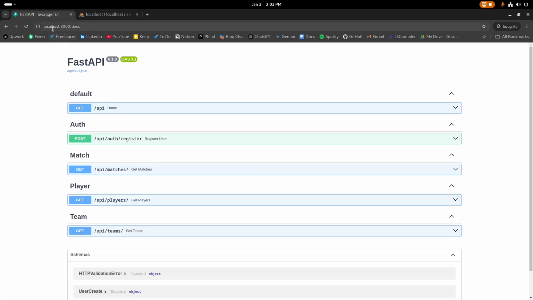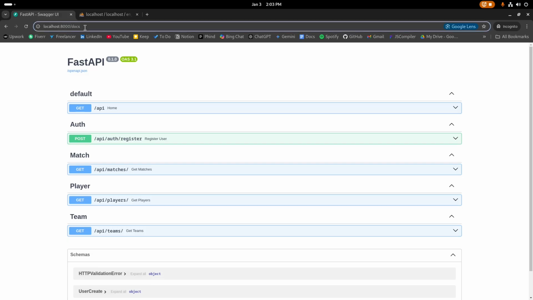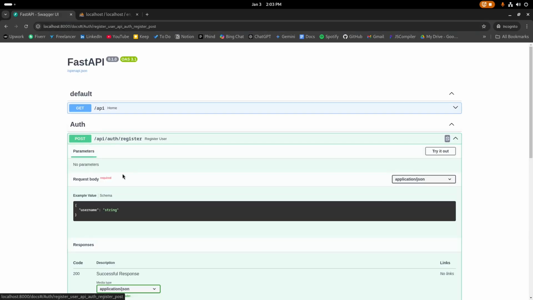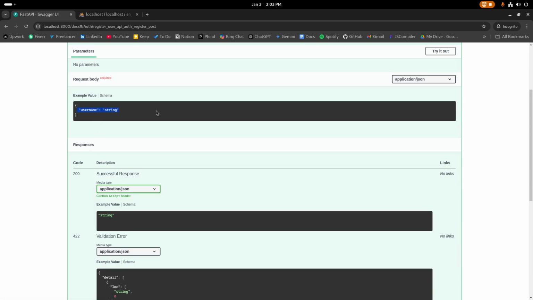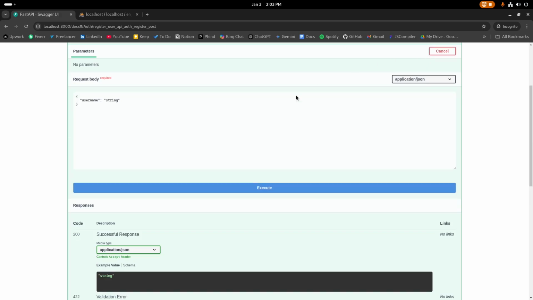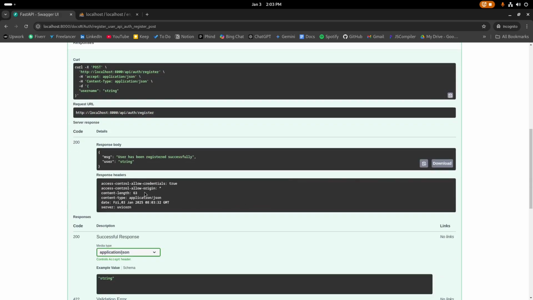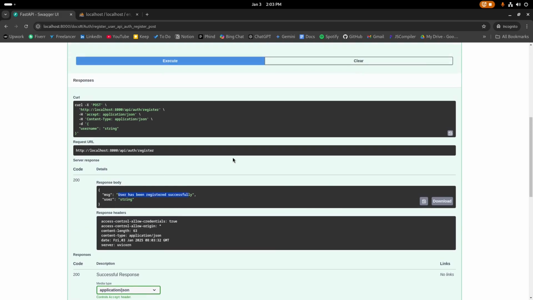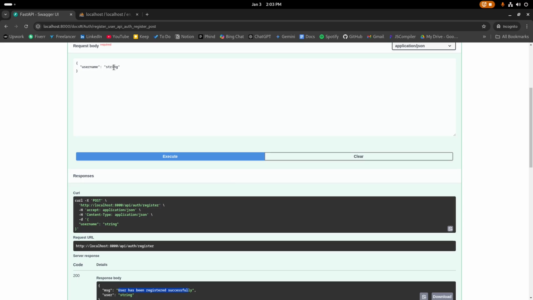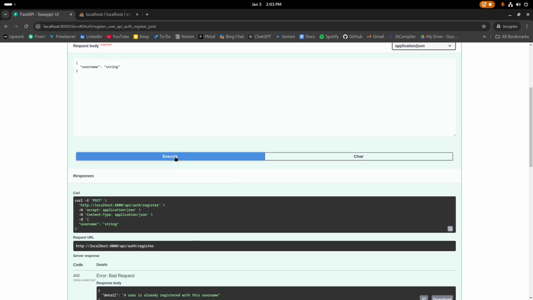Now go to the localhost colon 8000 docs, reload it and register a user. I'm going to register a user with username of string. Let's try it out. Execute. User has been registered successfully. Okay, let's try with this same username string. Execute.